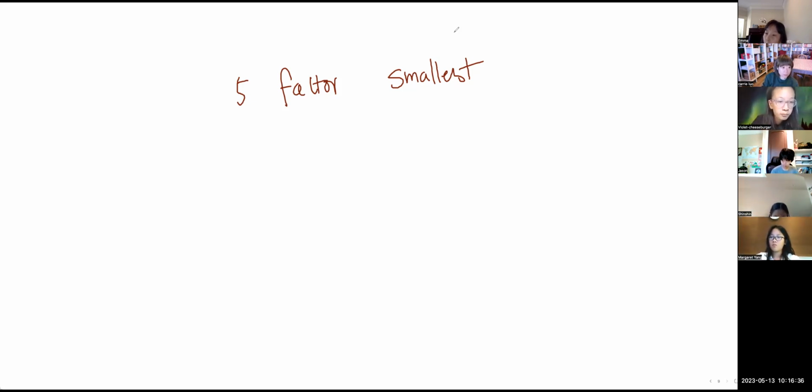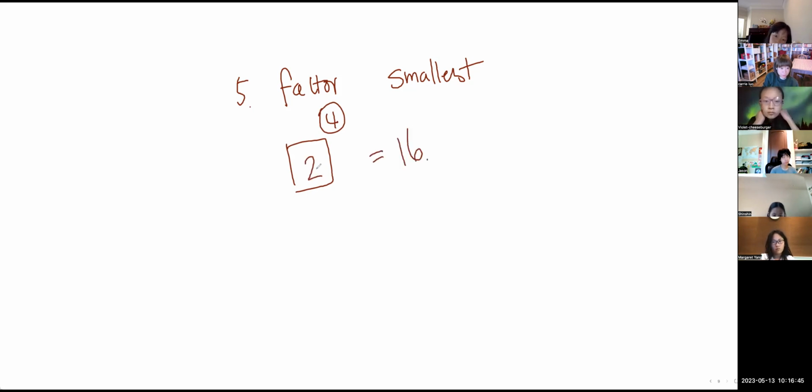Okay, so let's take a look at this one. If it is the smallest, Violet, we know the power is 4 because it's a factor of 5, right? So the smallest will be 16. So you put 2 here. Get it? Okay, 好，下面啊，还是 same question, okay?